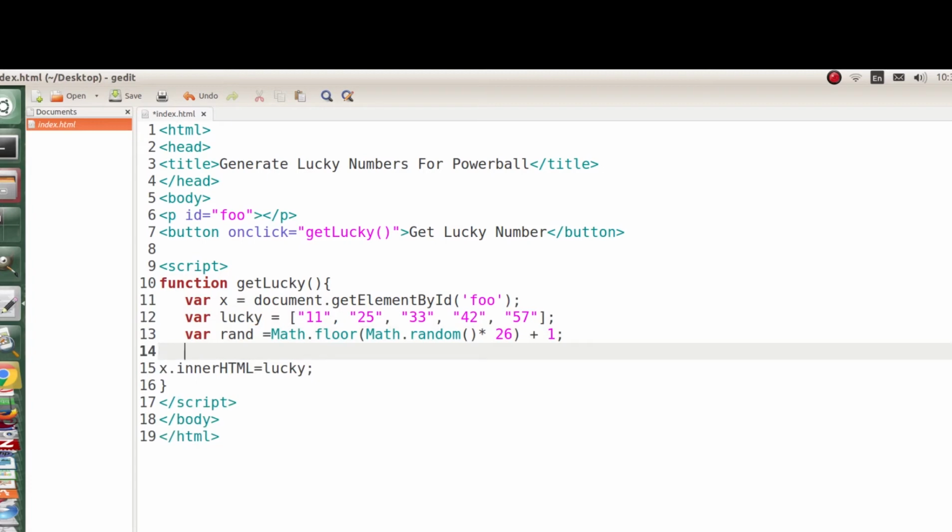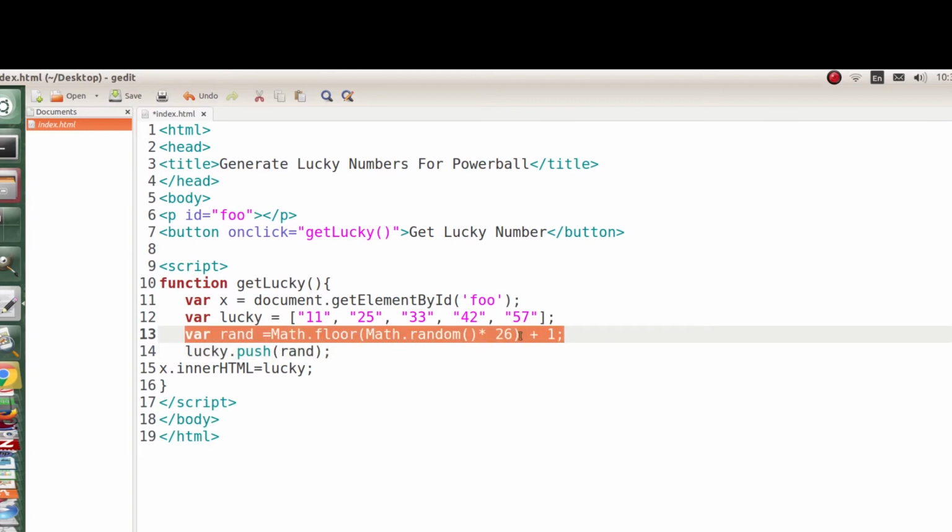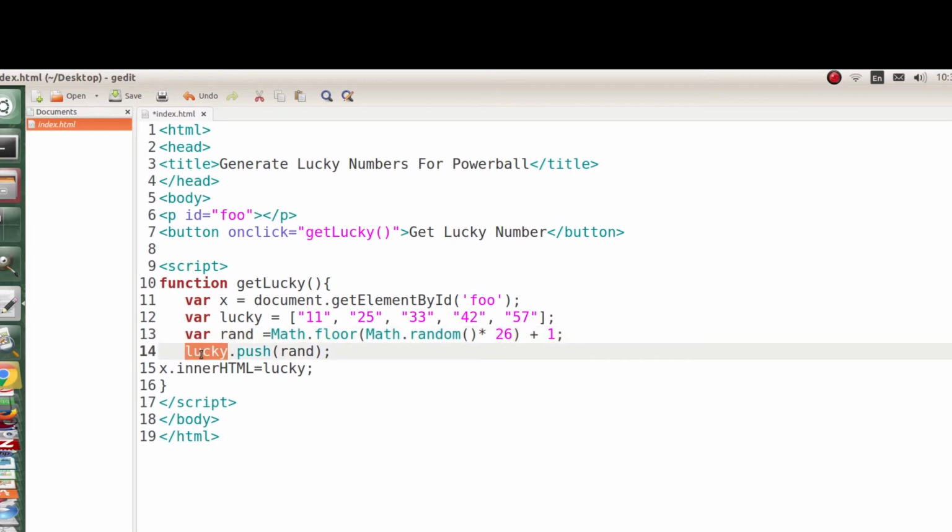And we're going to say lucky, L-U-C-K-Y, and then dot, and this is the function, P-U-S-H, or the method actually. And that method is going to be rand, R-A-N-D, okay? So we just added this math function to generate a number from 1 to 26, okay? And we targeted the variable of lucky, and we're going to push the rand variable on it.